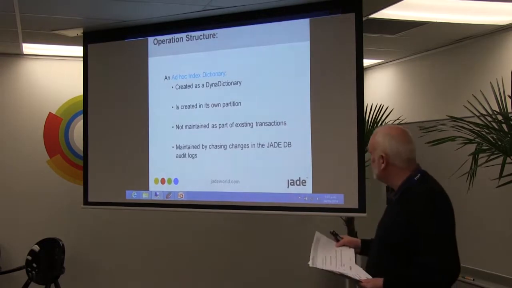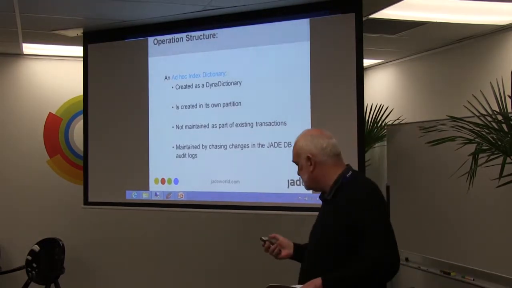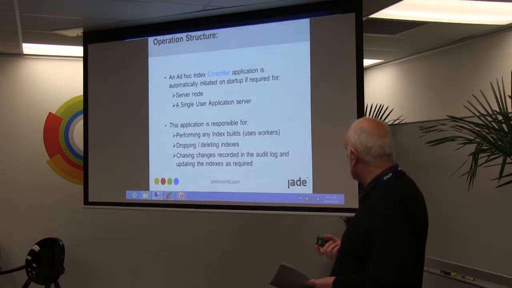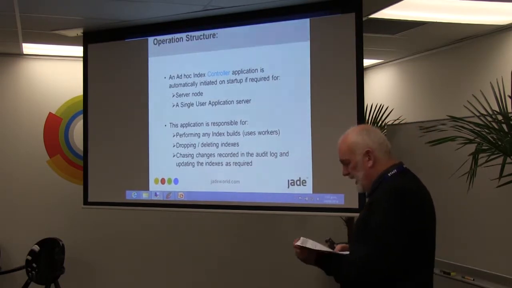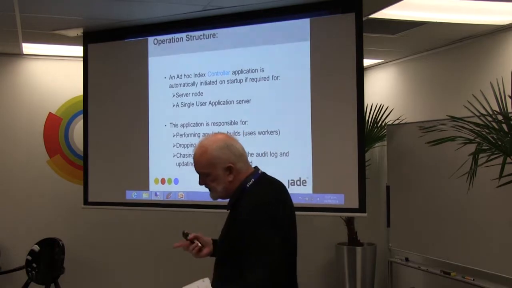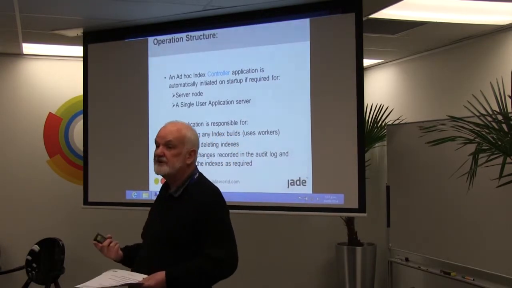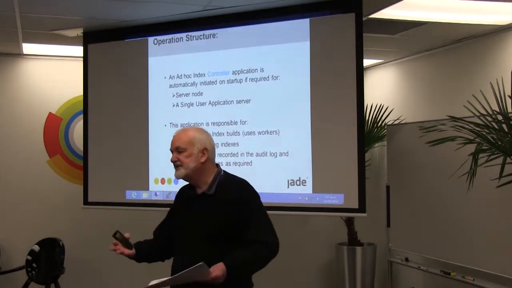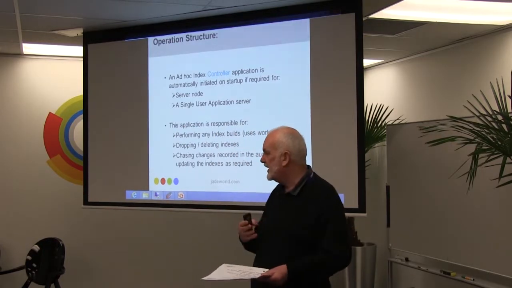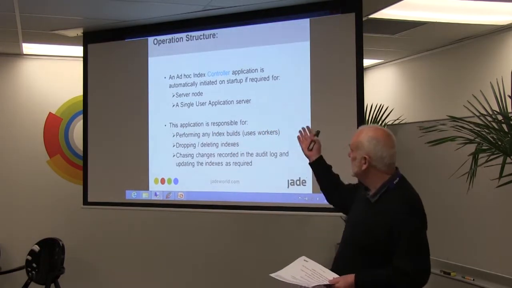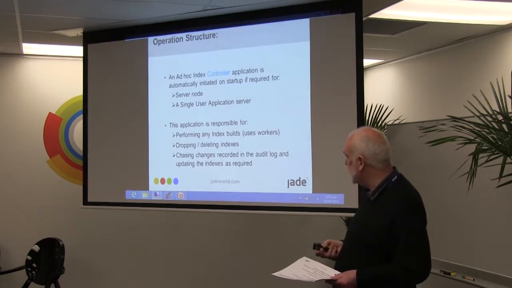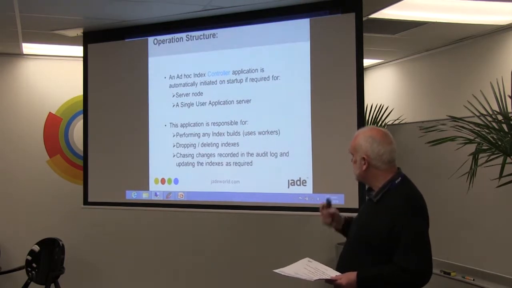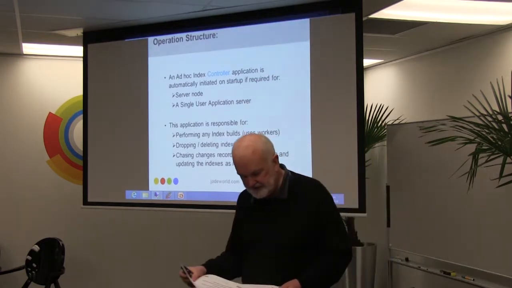And we maintain it by chasing the logs in the database. Then the audit controller application, the ad hoc index controller application, will automatically start this up if you're a server node or you're a single user app server. So it will come in and say, okay, I've got nothing to do, I'll go away again, or it will perform whatever commands are required, such as building indexes, dropping them, and chasing the changes. So that'll sit in the background.